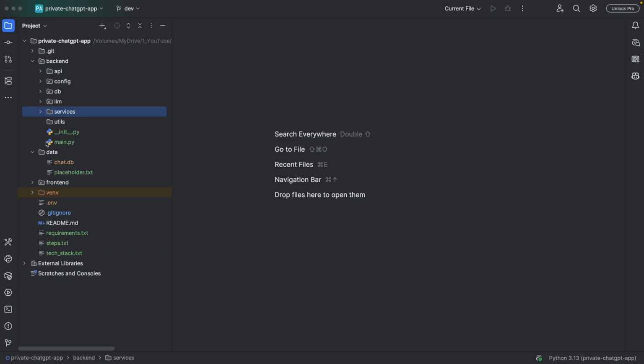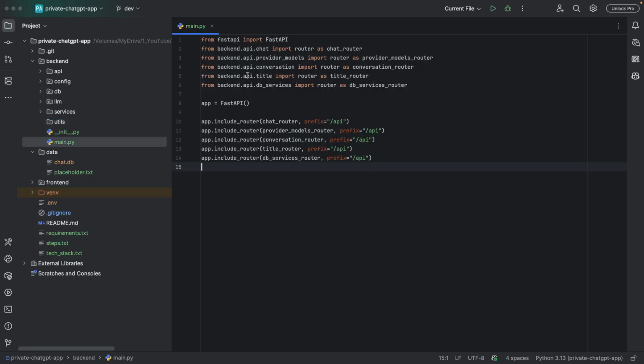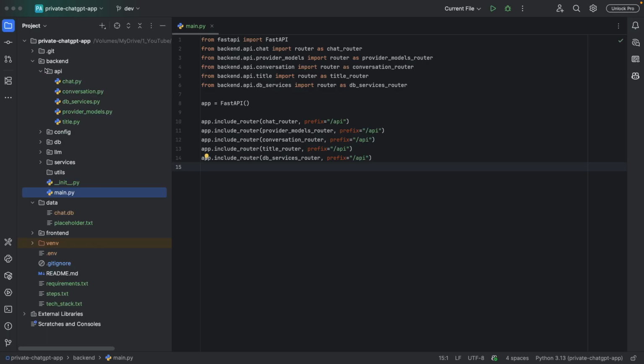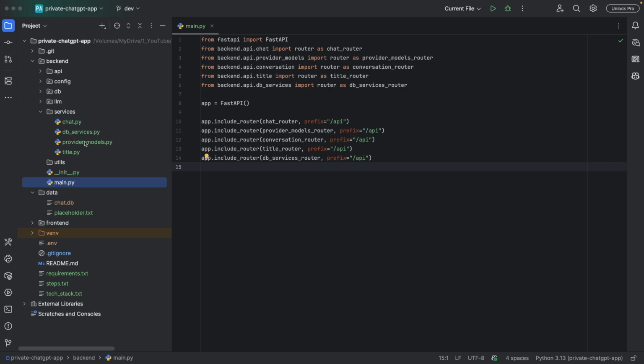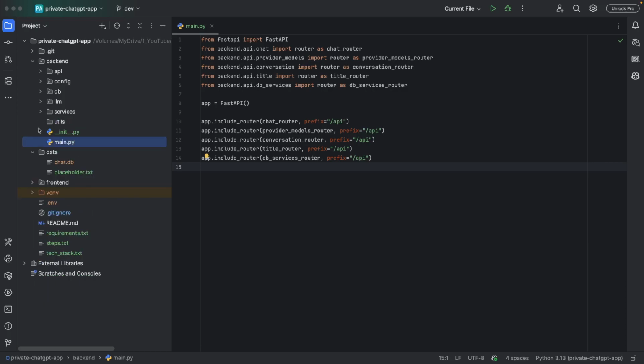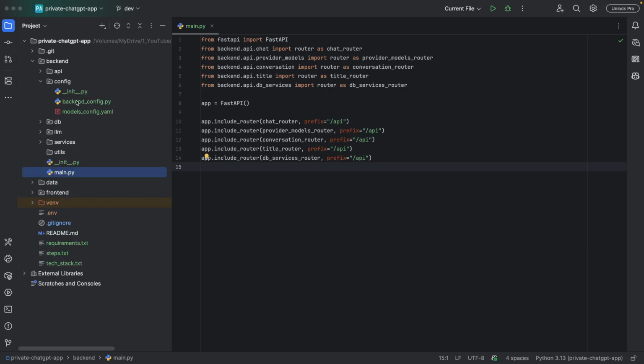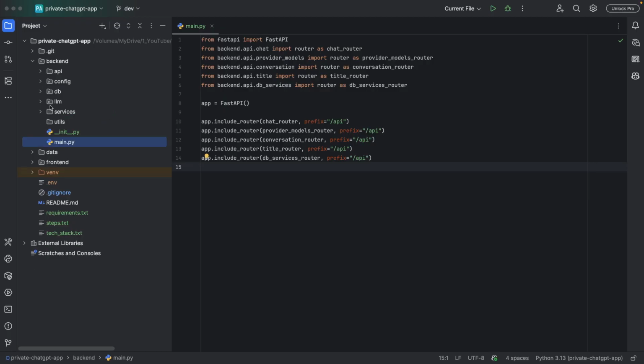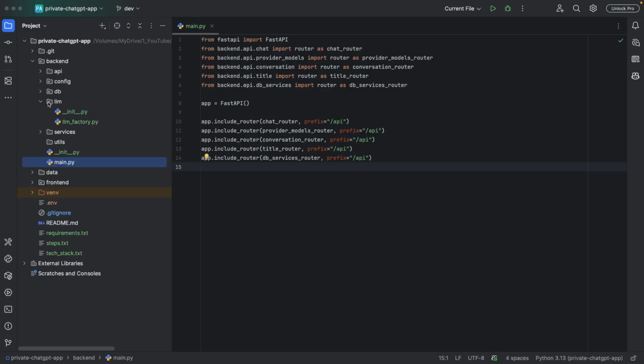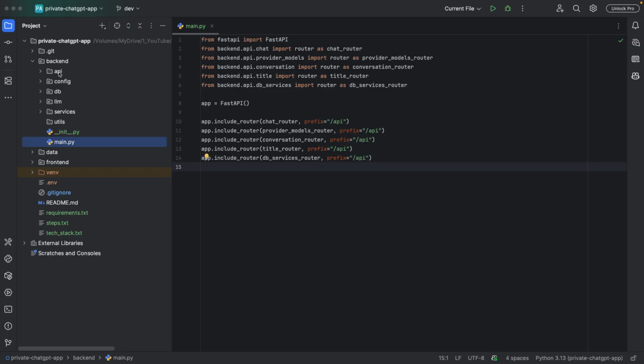And utils, currently it's empty as we don't have any utils over here. If there are some minor utils, you can put them in there so that your code is structured. So this is the entire thing. You have a main.py file that starts the API and has the different routers configured over here. Each individual endpoint and router comes from this API directory, which in turn calls the services, and the services have the business logic. DB has all the DB-related stuff, config has the configuration details, the model configuration, and so on, and the LLM directory has the LLM structure and everything over here. So this is our backend.